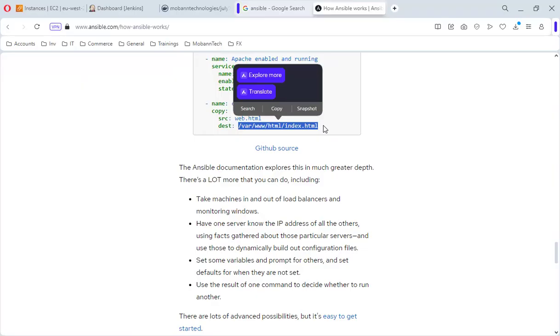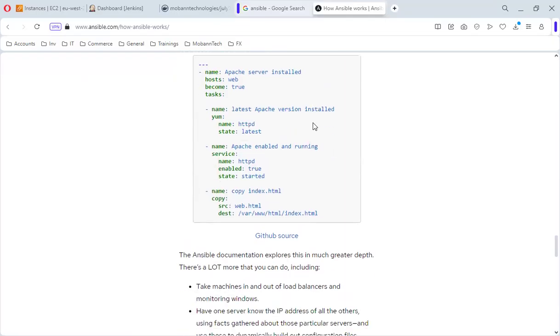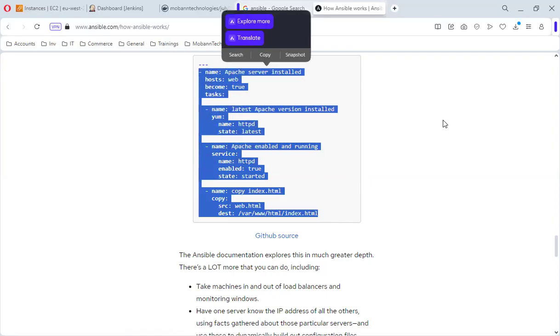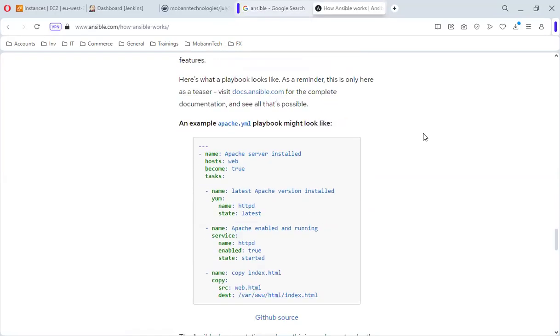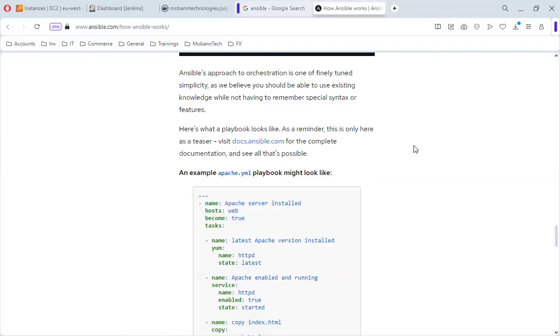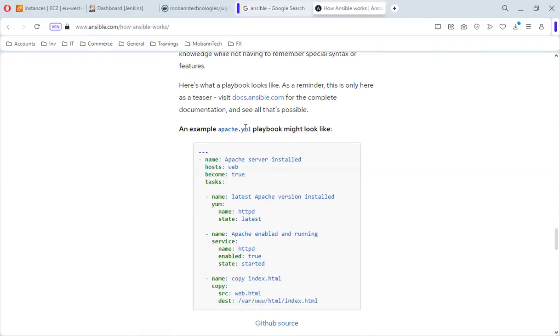Is that close to what you did? Or did you do something like a bootstrap within your EC2 instance, in the user data section? Yes, user data, we did it. As simple as those, you can also do with a YAML file.